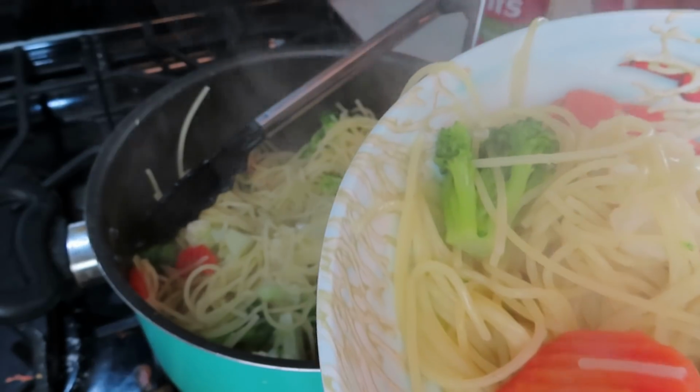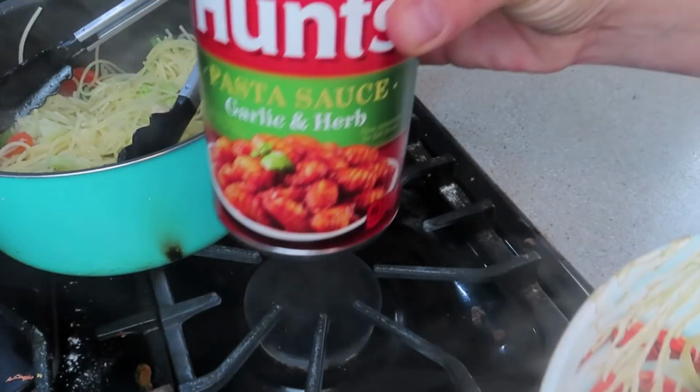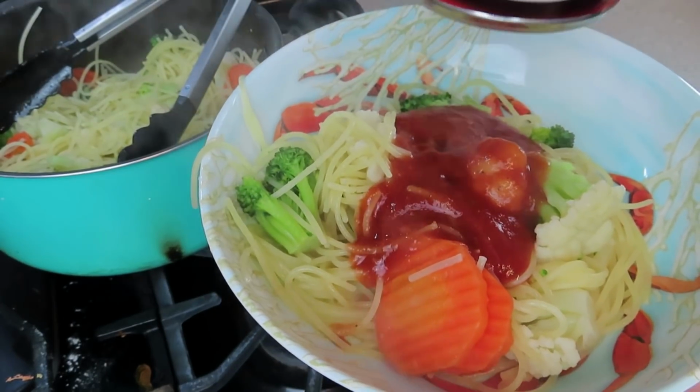But this worked in a pinch because I wanted to share everything from the Dollar Tree, and they didn't have any large cans of crushed tomatoes, so I just went with this. And it's not bad. It's super easy, convenient, and most families will enjoy it.